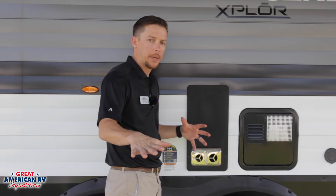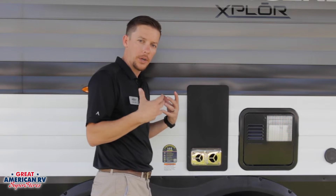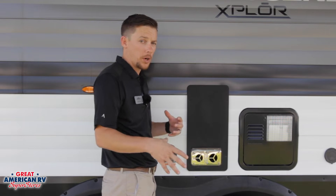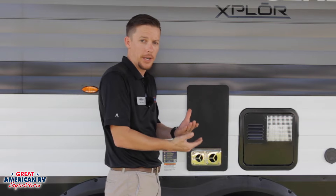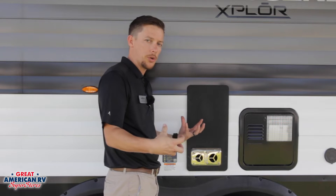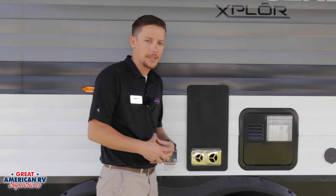So that leads us into a little bit of diagnostic. If our furnace tried to ignite, we heard the clicking noise and it just didn't light, well then we might have some air in our lines. First thing we want to do is make sure that our tanks are on and that they're full and we're providing enough gas to it. If you pulled your unit out of storage and you just turned that gas on, you might have some air in that system.